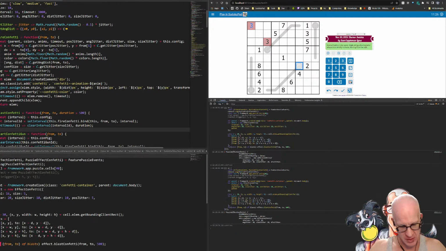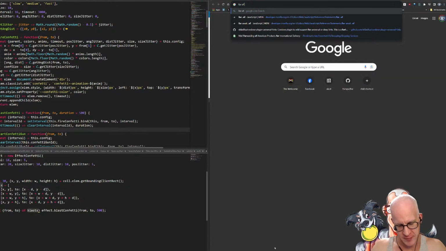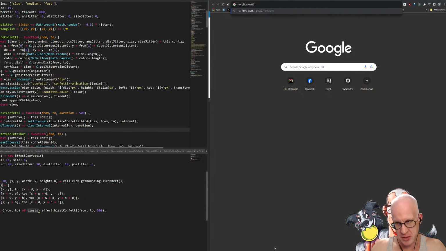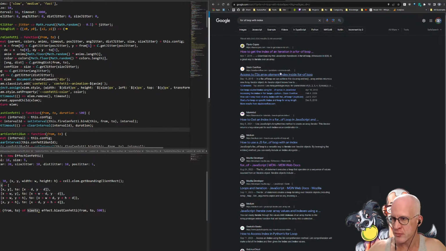So if we make this async, and then we'll do... I don't think when I do a for-of loop, I can't get indices into the array, right?